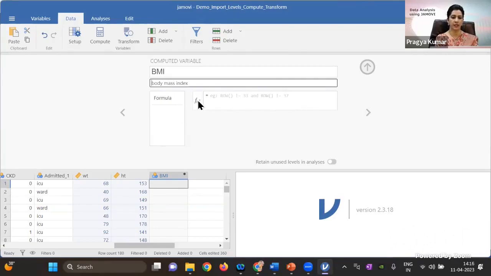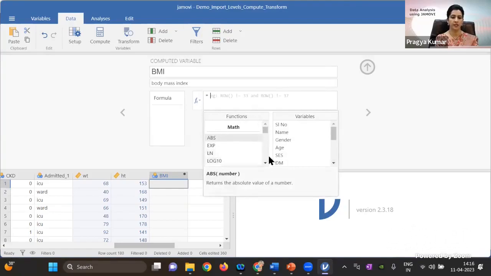If you click on this function, there are two boxes which are available here. First is about the functions. So it gives you the various options of functions like exponent, log, log10. We'll use these options maybe in logistic regression. And then there are statistical options. And then there are logical commands like if, not, miss. And then there is sum, mean, etc. So you can select these commands. And then there is a selection of variable. So you need to select variable from this box. You should not write it, because many times we use a small letter or a capital letter in writing a variable. So ideally you select the variable from this box.